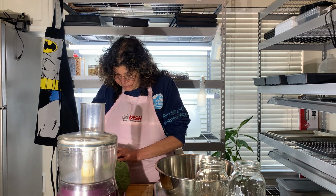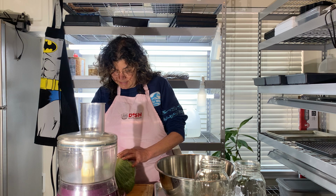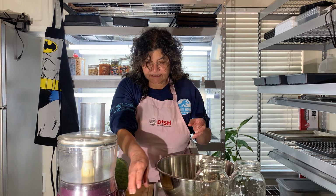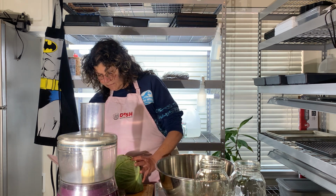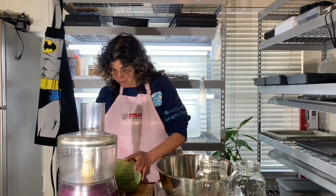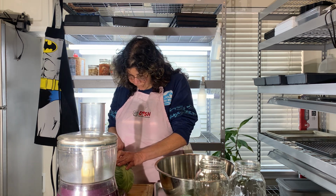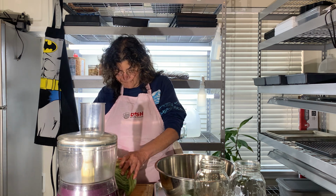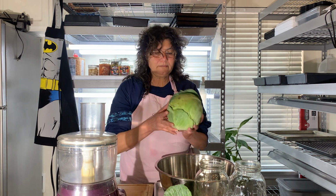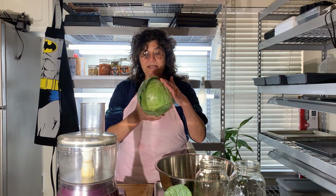But first thing I'm going to do is take those really large leaves off. I'm going to set those aside. These can be used: briefly cleaned off, steamed, and then we can make cabbage rolls with them, which is one of my favorite things to eat because they're so delicious. But once I get this thing with the giant leaves off, we've got our cabbage in the center. It looks exactly like that.